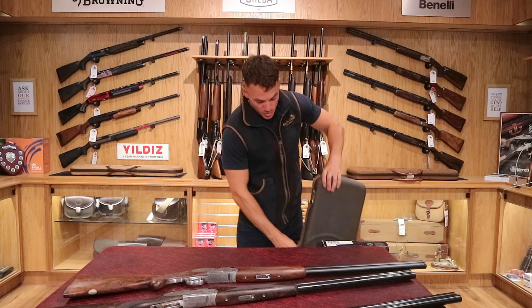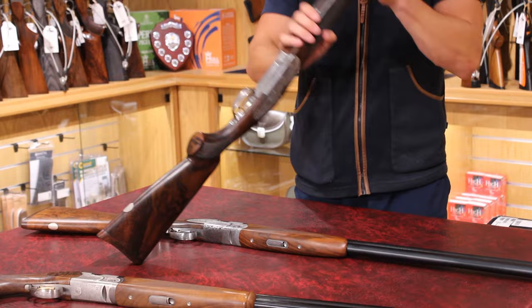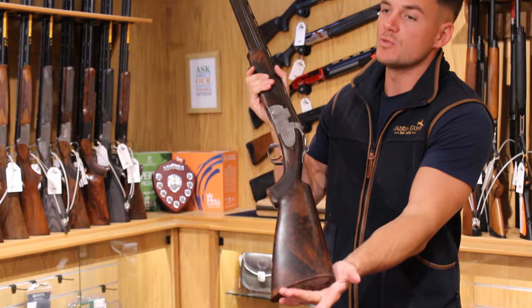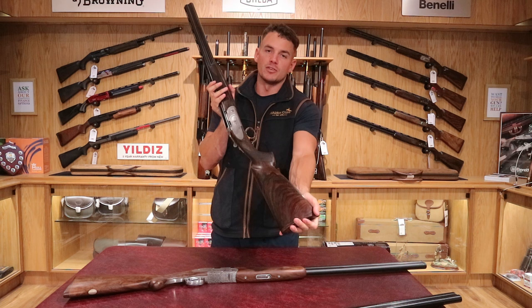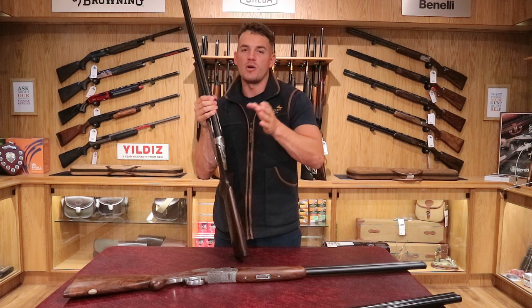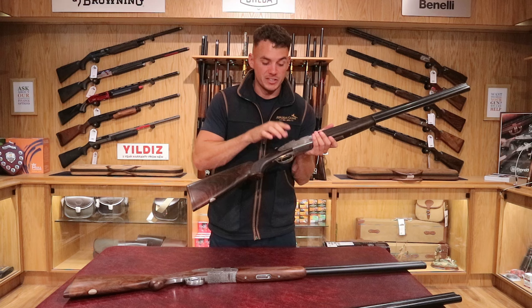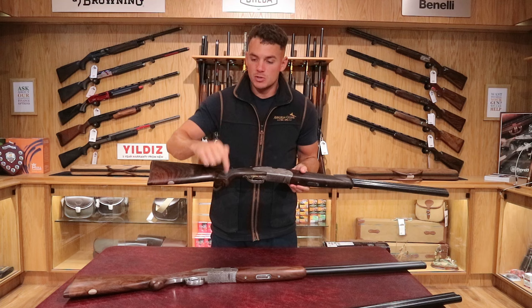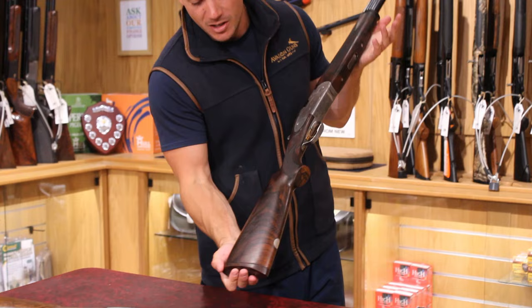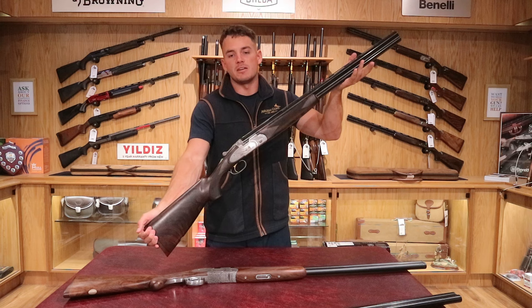The other gun we've got on the table here is a 687 EELL game scene. On the action it says Diamond Pigeon — that's the model. This one has a full pistol grip. This is an older gun, available pre-owned on our website at the time of this video. If you'd like more information, head over to our gun list — you can type in Beretta or double-E double-L (EELL) to search. It's around 15 years old and now carrying a really good price, so it's great value. It's also built on the Silver Pigeon action, so underneath the side plate you've got the box lock, with the extra engraving on the side plate. There's game scene throughout on both sides, a full pistol grip, and upgraded darker woodwork which looks really pretty. These guns are really reliable and nice handling. That gun weighs £7.10 — just under eight pounds — and a sporting version would be over eight pounds in weight.